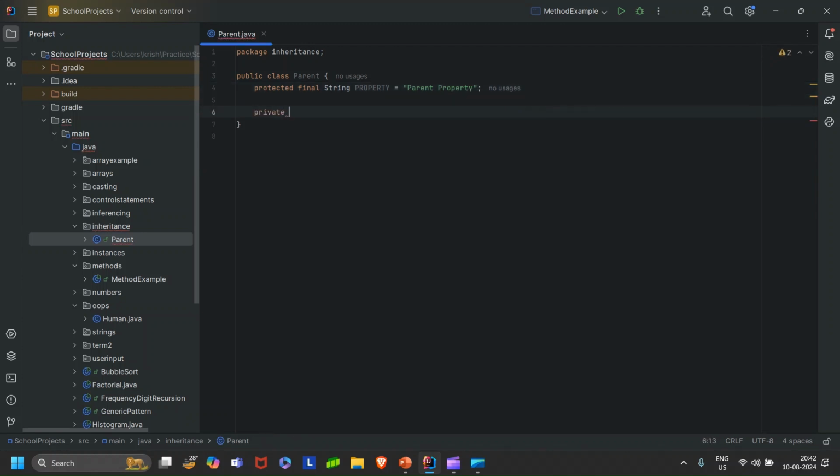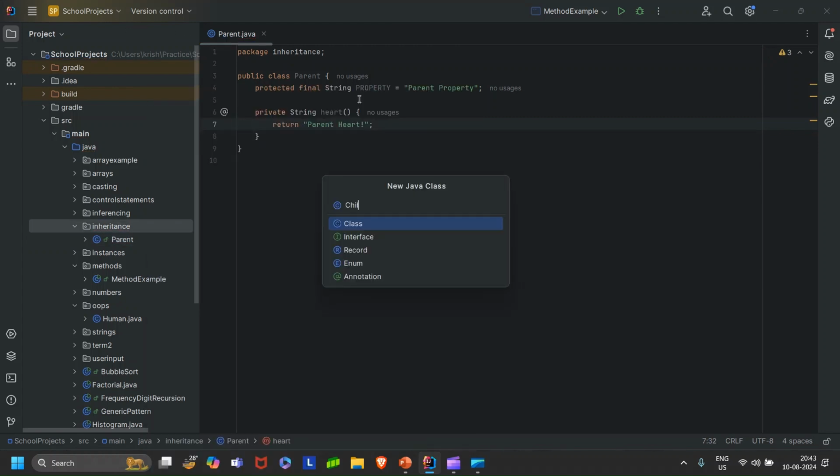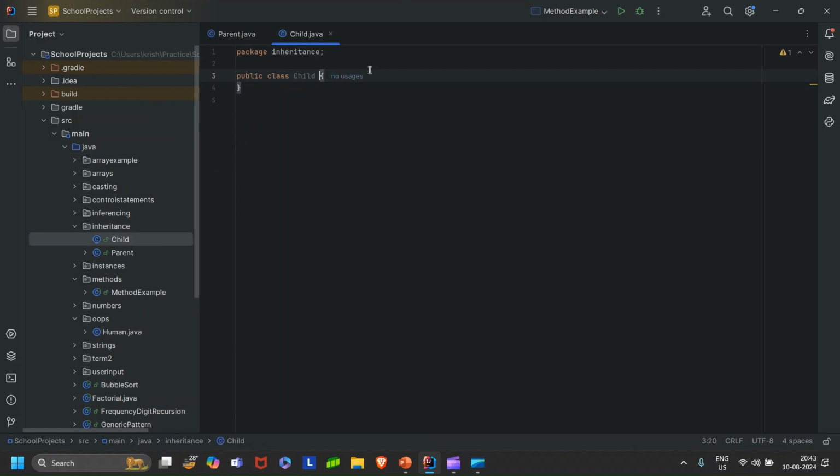And I'll have a private String method which basically returns parent heart. Okay. Now if I create a child class here, within this child class I'll try to extend the parent class. So now let's say I have a class Child extends Parent.